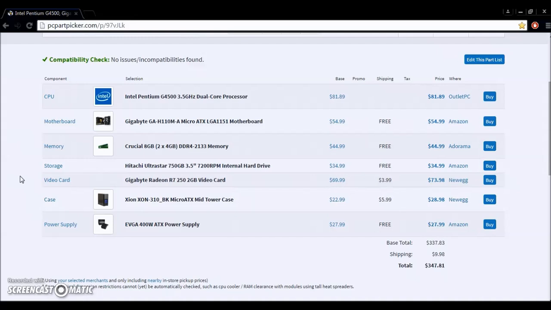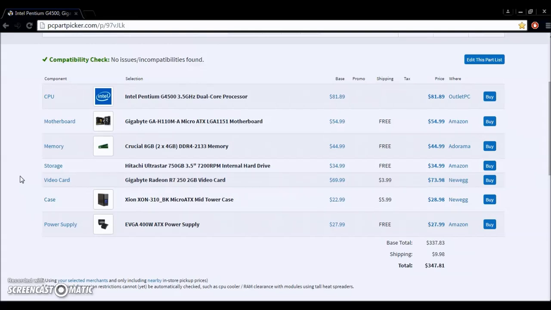Skylake was a huge improvement over the Haswell Refresh CPUs, the same way the Haswell Refresh was an improvement over Haswell, and so on. So Intel has maintained a fairly consistent jump in performance from generation to generation, and I think that's important when you come out with a whole new platform as Intel has right here. Of course, with the benefits of Skylake, you're also getting DDR4 memory support, and you're moving on to a new socket. You're moving on to the Intel 1151 socket as opposed to the Intel 1150 socket.